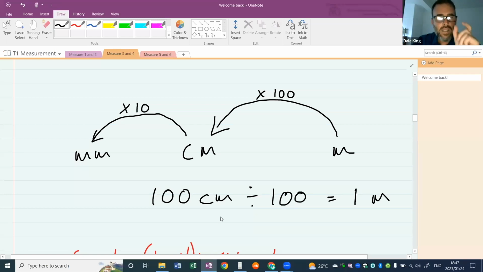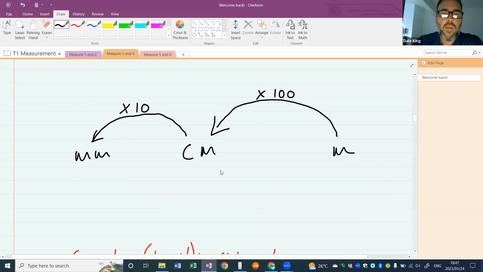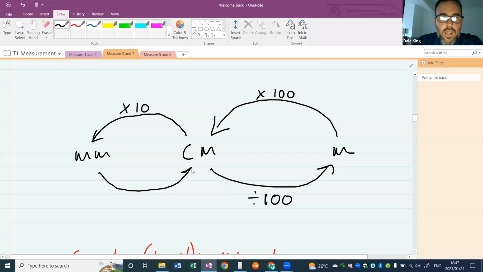So when you go from a teeny tiny unit of length to a bigger unit of length, like a meter, not a big number, I'm talking about a unit of measurement, you will have to divide. This is why I said that when I want to jump in my diagram from centimeters to meters, I will have to divide by 100. And if I want to jump from millimeters, which are teeny tiny, up to a centimeter, a bigger unit of distance, I'm going to have to divide. And the jump is 10.